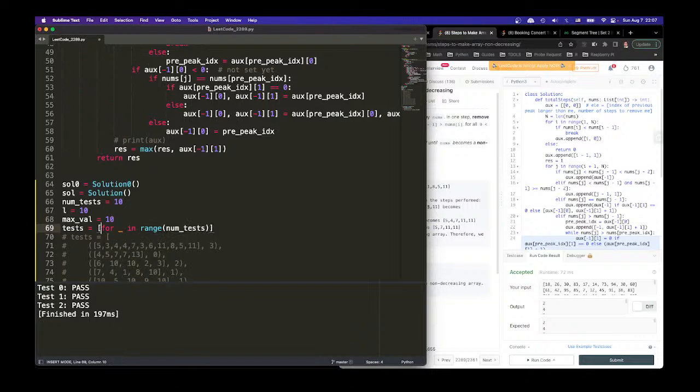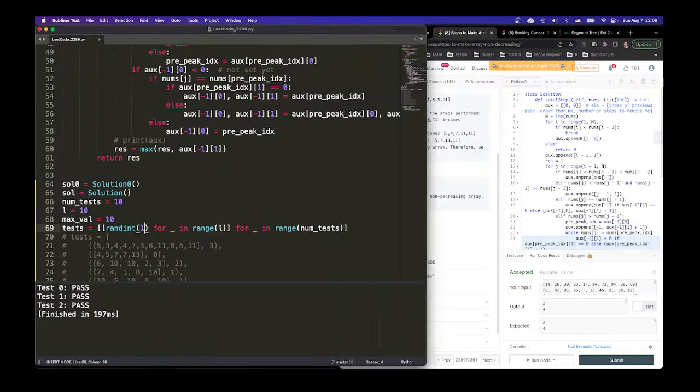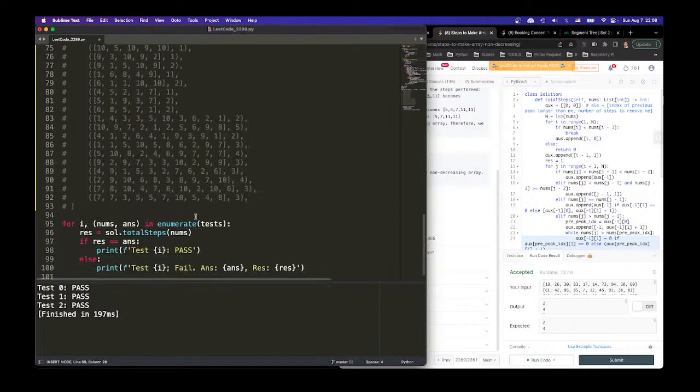And then each test contains something. For this in range L, and each one is going to be a rand int from 1, I believe it's from 1, yeah, 1 to max. Wow. So this is our test. Then we can say for blah blah blah, but there's no answer. All we have is just the tests.